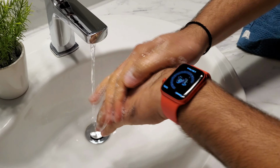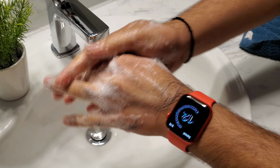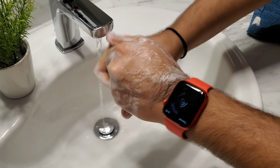There is a hand wash timer which is auto activated and works like a charm every single time as soon as you start washing your hands. I have tried to simulate the hand washing movement multiple times, but it only works when you actually start washing your hands. That is ingenious, and it really helps me out during the COVID-19 pandemic.